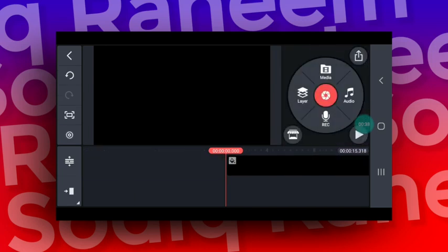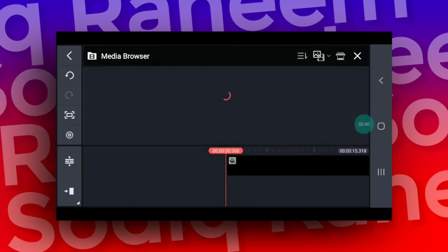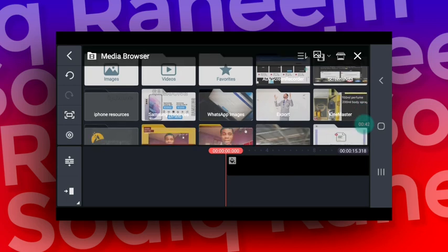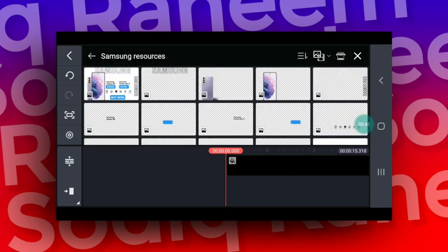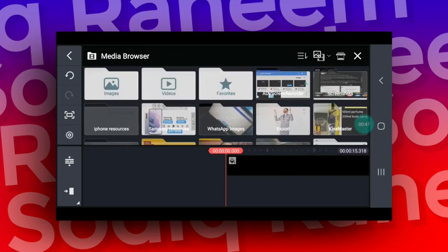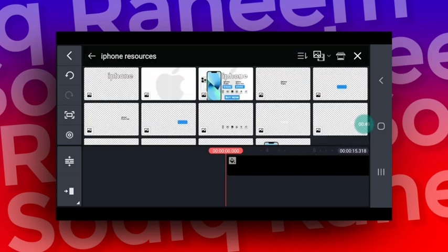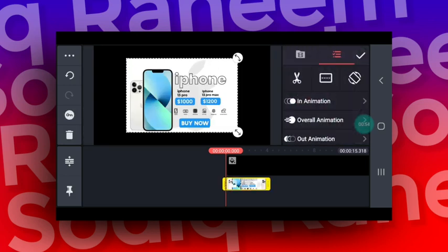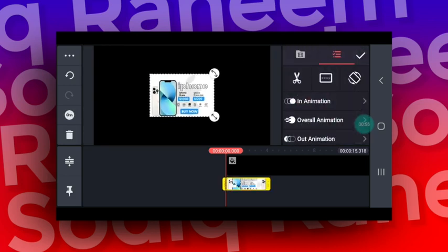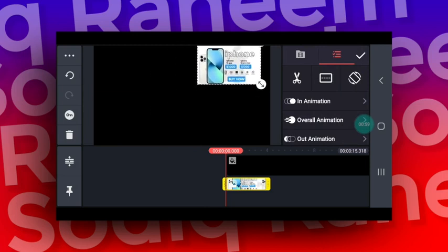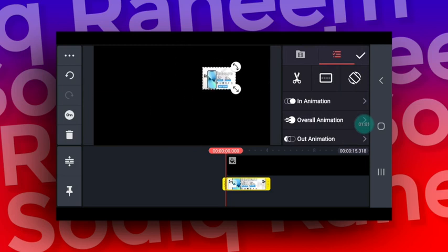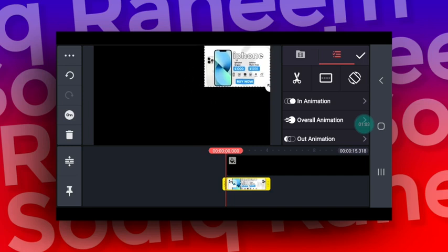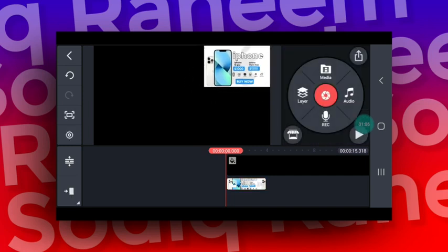So we have that. Then we click on layer, then media, choose media, then come to where we have the iPhone resources, because those are the resources we're going to be using. Then we can click on this just as we did for PictoLab. Because we have already saved that, place it at the top here, so this will be a kind of guardian for us. Okay, all right, so the next thing is for us to start bringing those elements.